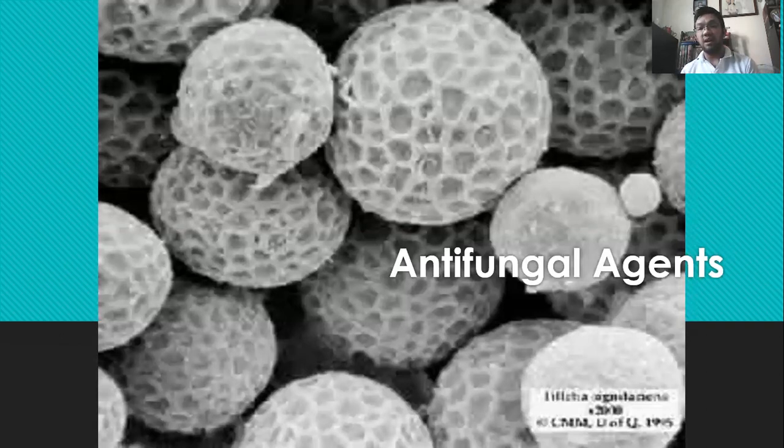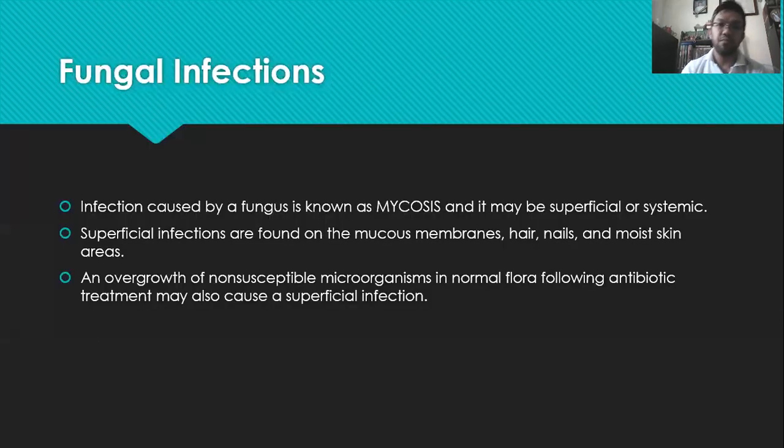Now we go to the antifungal agents. Fungal infections are infections caused by a fungus or fungi, and we term this mycosis. When you have a mycosis, that means you have a fungal infection. It can be superficial, on the skin, or it can be systemic. But systemic fungal infection rarely occurs. The more common one would be superficial, especially fungal infections of the skin.